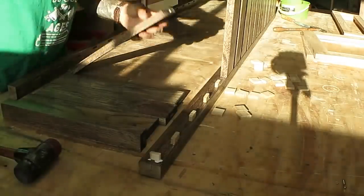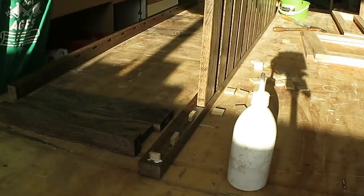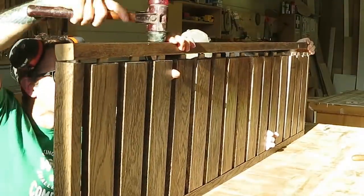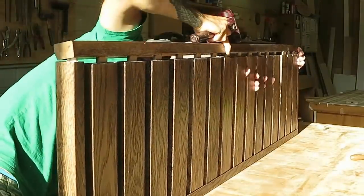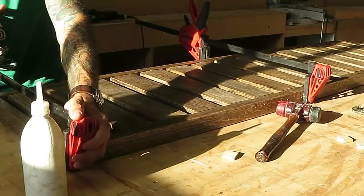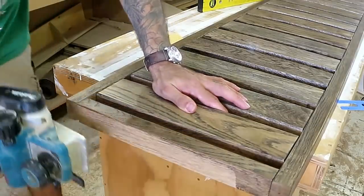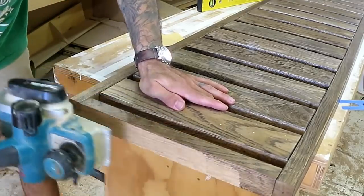This slatted shelf was a bit of a bugger to put together, but we got there in the end. Ended up gluing slightly out of square, so I had to plane a little bit off the back corner, and then I just restained that area afterwards.